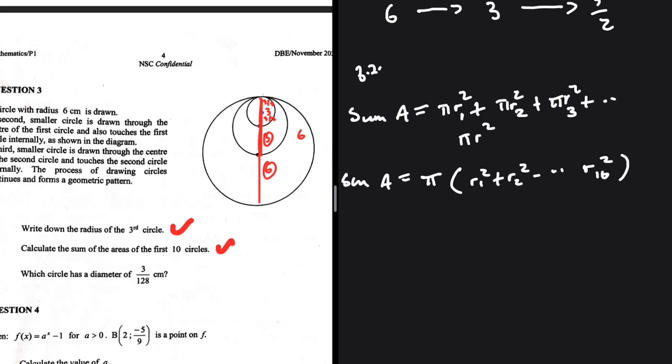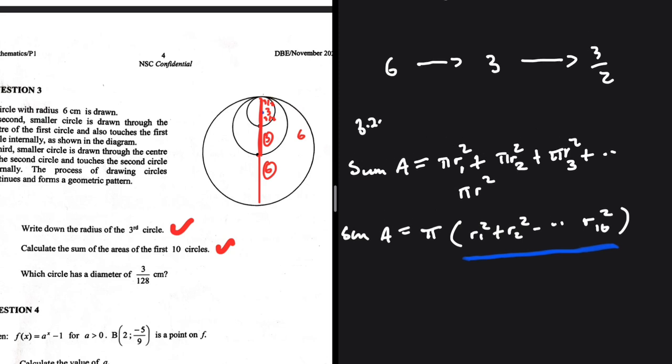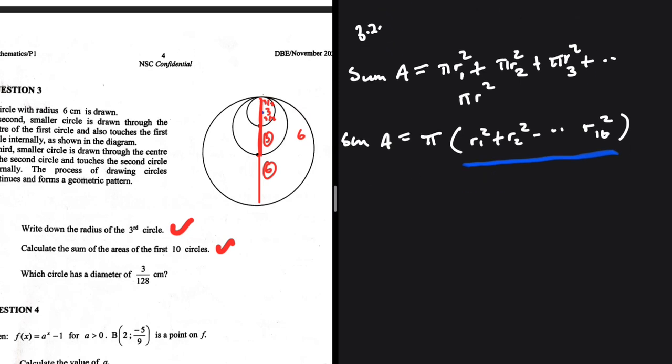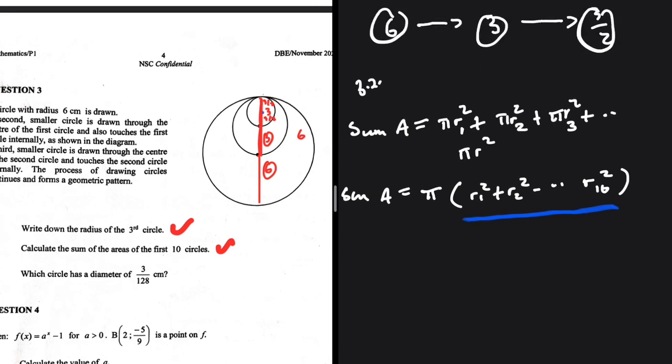So what can we do? We can use a bit of math to find the sum right there. But then you need to realize something: r squared is not r, right? So we need to take this pattern that we are seeing from the radii of the circles and form r squared as a pattern. So when we look at the sequence made up of the radii squared of the circles, the first one should be 6 squared, right?